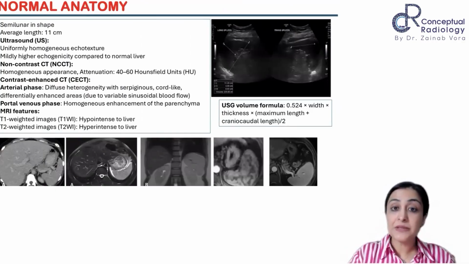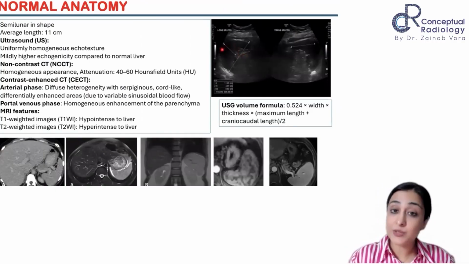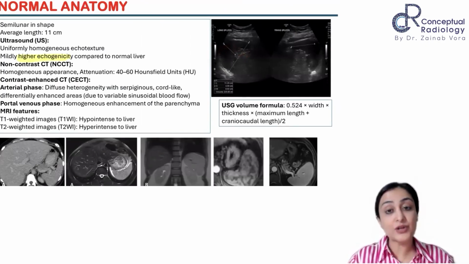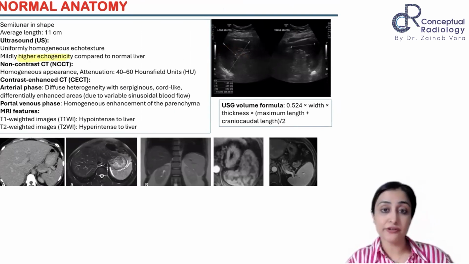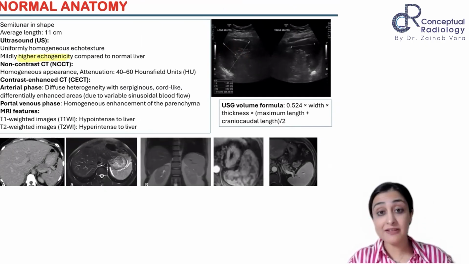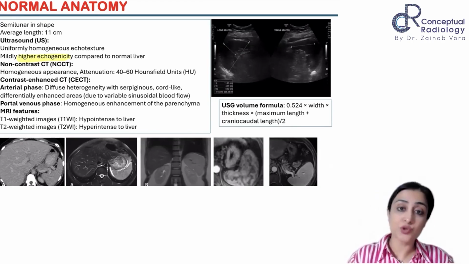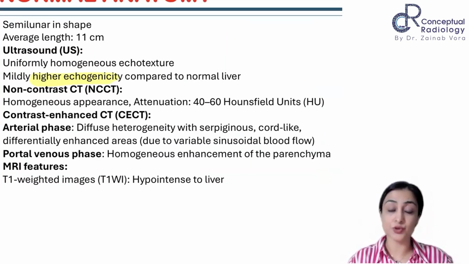About the normal echo texture on ultrasound, it is homogeneous and you compare it with the liver. So this is important that it is higher as compared to liver. So first you need to know liver is normal. So compare liver to the kidney and then compare spleen to the liver, right? So that's something which is important. Does isolated splenomegaly happen? Yes, it does, right? So we will see the causes of splenomegaly. What could be the causes, right? So isolated splenomegaly does happen.